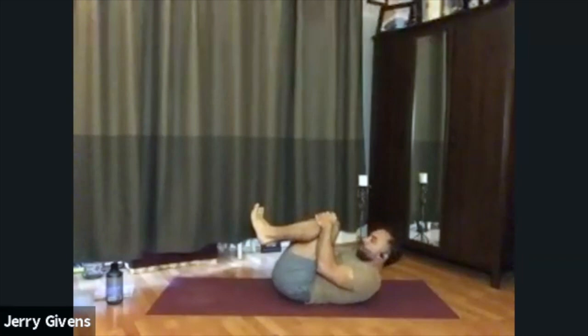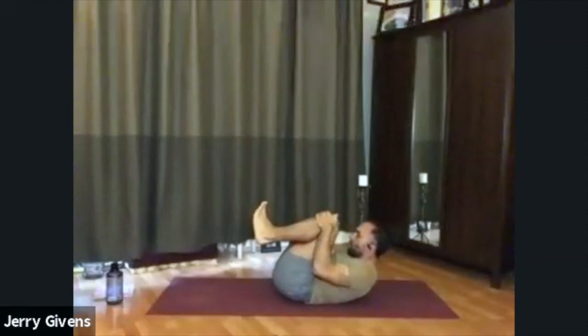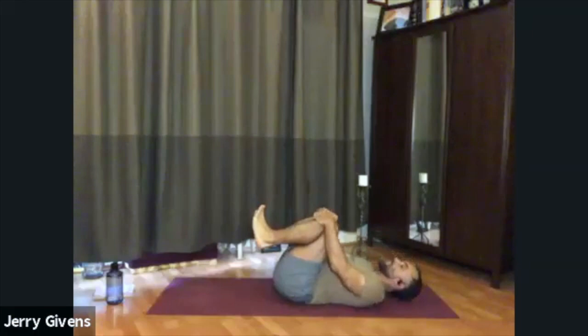Keep a hold on the knees. Stay down for the inhale. Exhale, chin to throat, forehead lifts up, core is engaged. Stay up for your inhale. And exhale, release back down. Let's do a few more of these, warming up the core.